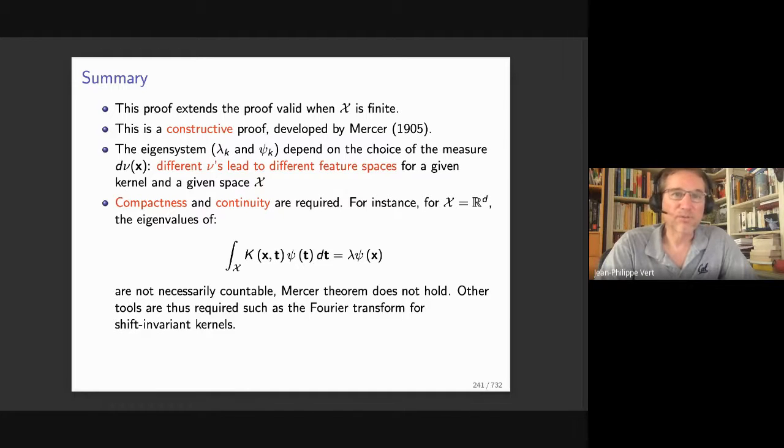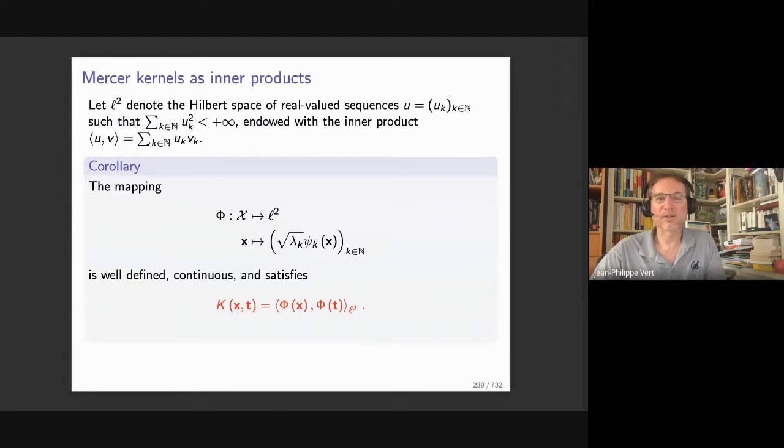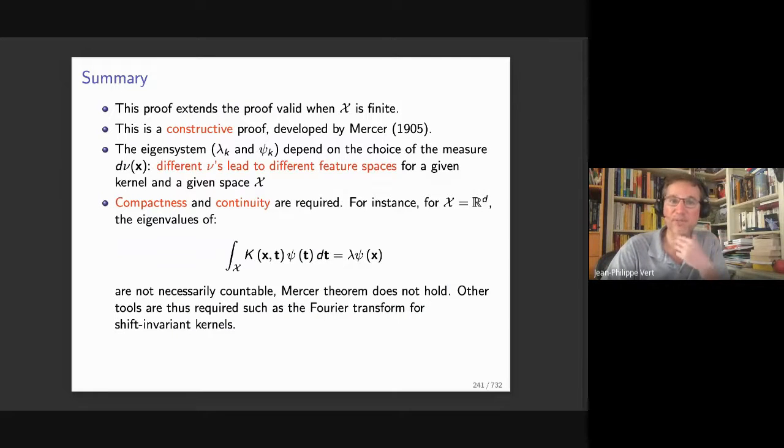using the particular eigen system, lambda k and psi k. And something that is a bit strange here, and we will clarify it a bit later, is that the set of lambda k and psi k depends on the choice of the measure nu. And so it seems that if you take two different nus, so you have a space x and two measures, one could be a Gaussian measure, one could be a uniform measure, then you get different lambda k's and different psi k's, and therefore you would get a different mapping as inner product, because this mapping depends on the measure nu, right? But all these ones are valid mappings.